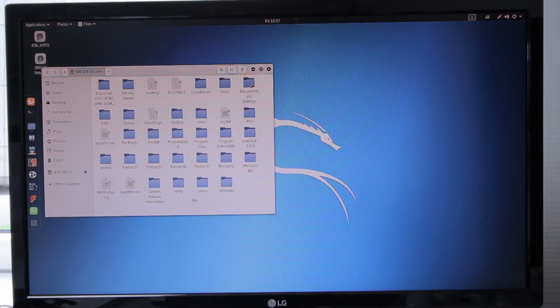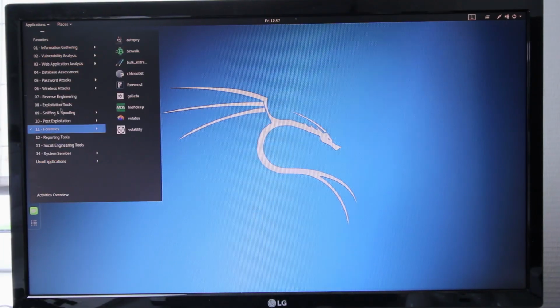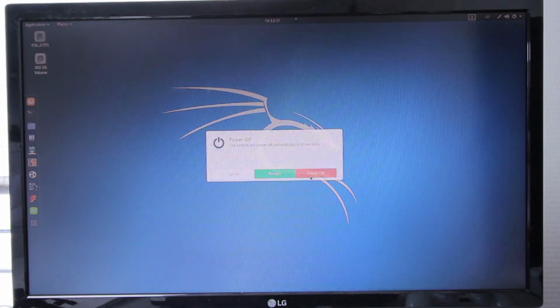Other locations. So this is my Windows C drive. You see, here we have Windows, here we have all the Python installations that I always show you guys. So we did make it into the Windows computer. Awesome. And same principle here, same programs. Yeah, that's just it. Hope you guys enjoyed it. I'm gonna shut down, power off, going back to Windows.